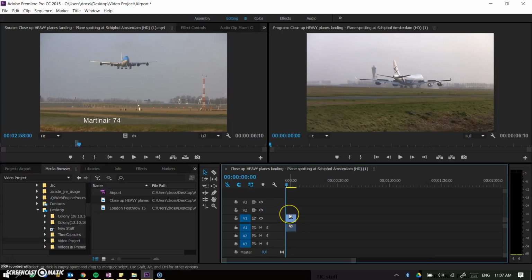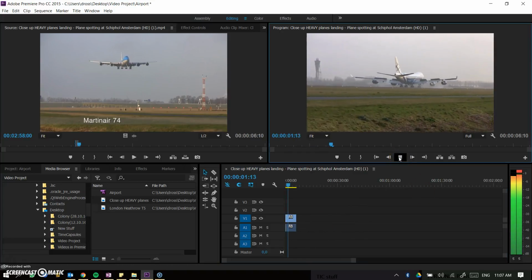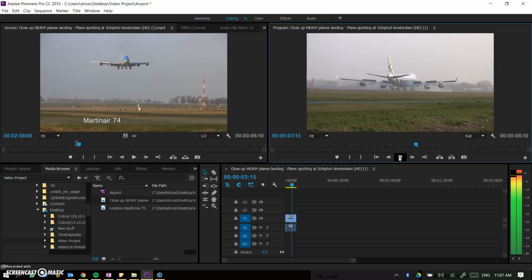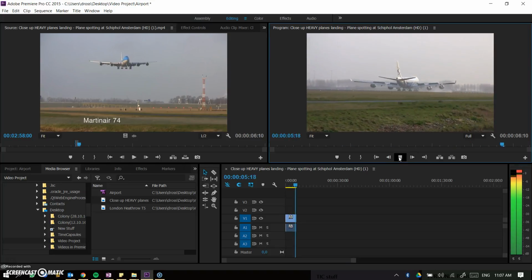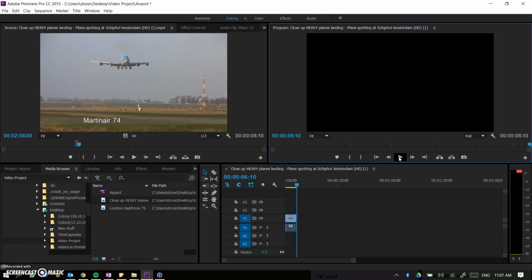Okay, so now that's done a whole bunch of stuff. It's created this timeline. It's taken that little snippet of video that I decided I wanted, and it's showing me in this window what my final timeline is looking like. So I can hit play here, and that's going to control this main timeline. And there's that little clip just there, and now it's over. So that's selecting just one little clip.